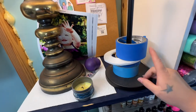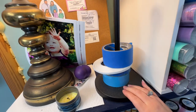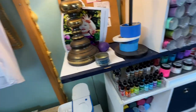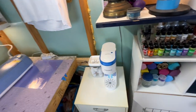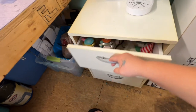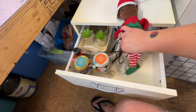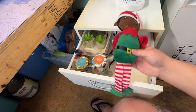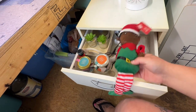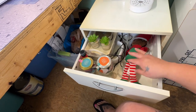This is my tape, my painter's tape, everything like that. I just put it on a paper towel holder. A little coffee area, because coffee is life. Just some odd and end stuff. I actually do these for a little girl around Christmas time. So I put her name and the year.